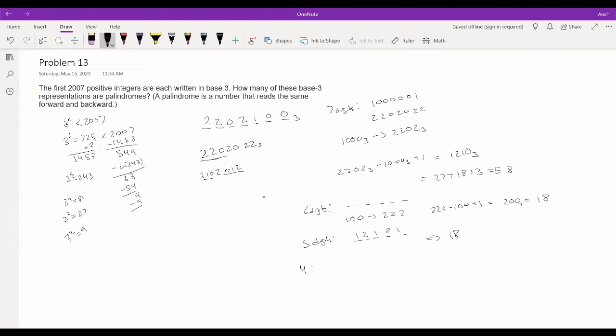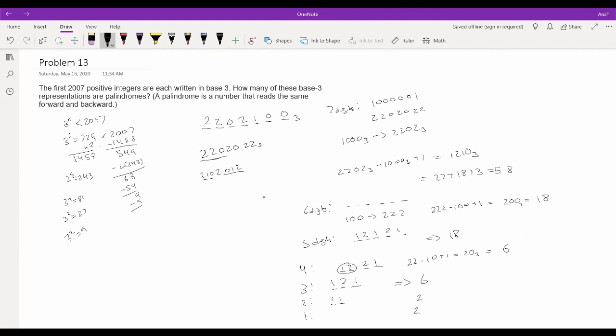Then with 4 digits, we would only need to consider the first 2 digits. Let's say the 2 digits were 12, the palindrome would be 1221. So to count this, we would take 22 minus 10 plus 1, which is equal to 20, which in base 3 is equal to 6. And then like before, 3-digit palindromes are the same as 4-digit palindromes. So like 12 would correspond to 121. So this would also just be 6. And then for 2 digits, you would only consider the first digit. So you would have 11 or 22. So this is obviously 2. And then 1 digit is the same, you have 1 or 2. So these are all the possible palindromes.